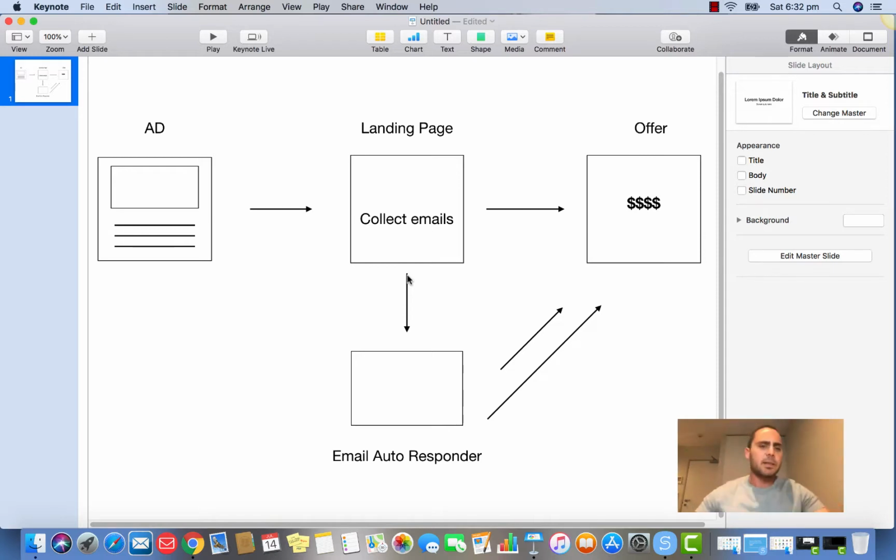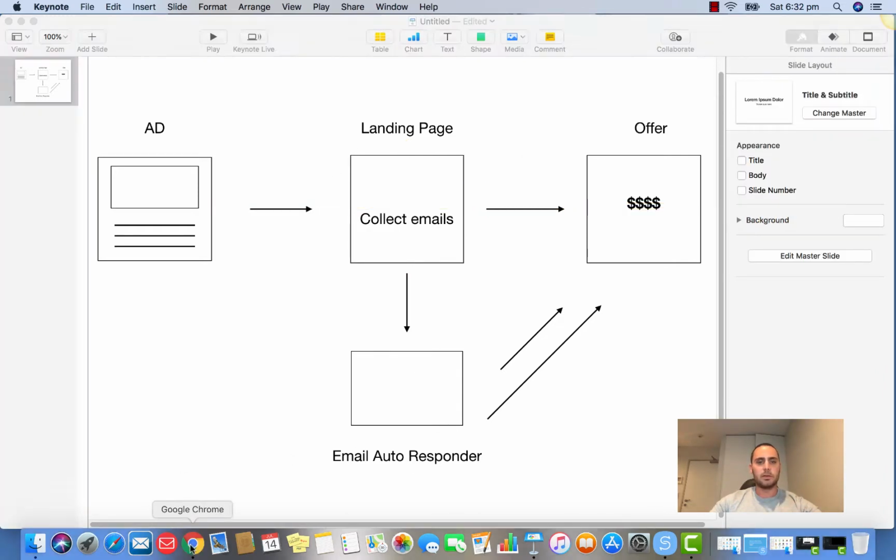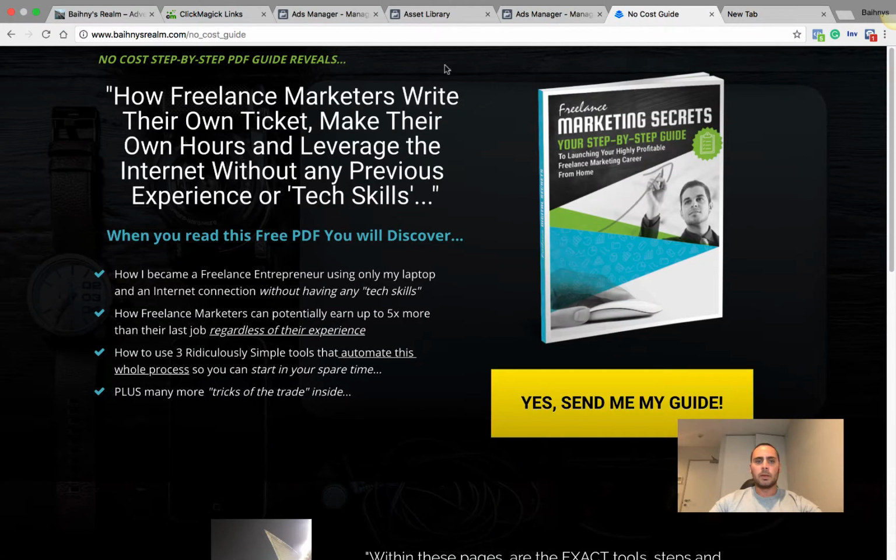As digital marketers, when we place our ad on Facebook, most likely, or YouTube or Instagram, but Facebook at the moment, instead of sending the person straight to the offer, whatever offer that might be, whether you're selling books or drones or dog products or whatever you're selling, we put a thing called a landing page in the middle. And a landing page, if you don't know what one of those is, is just something like this. It's just a website where we can collect someone's email.